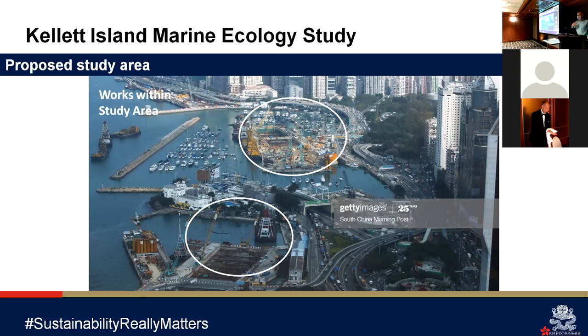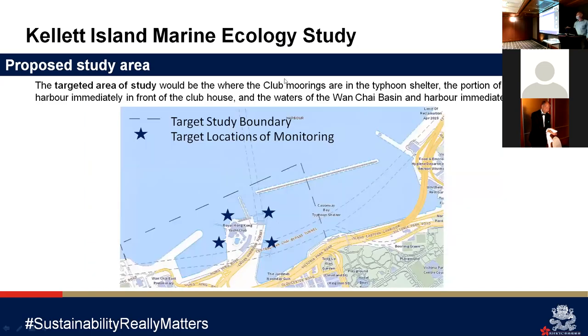For us, it was interesting as to what is going to happen with nature now that it's been returned, right? So we set out a study area boundary, which is this one here. And we identified 4 areas where we thought it would be relevant to do our basic research. This is inside the typhoon shelter, and so is this one. This is in the bay at the front. And this part of the island, because it is Kellett Island, was an island. This is the only bit of natural shoreline left in the central harbour. This portion has never been interfered with by engineering works for a very long time, and the two walls that are there have been in existence for a long time. So this is a historical part that hasn't been affected, whereas you have the other parts that have been.